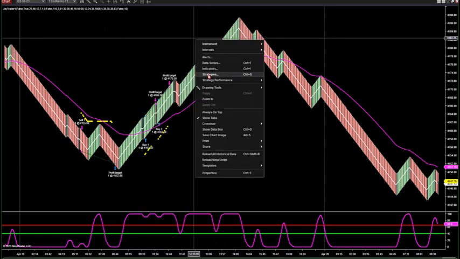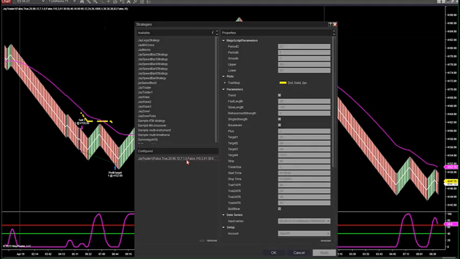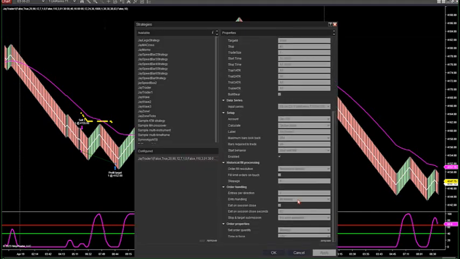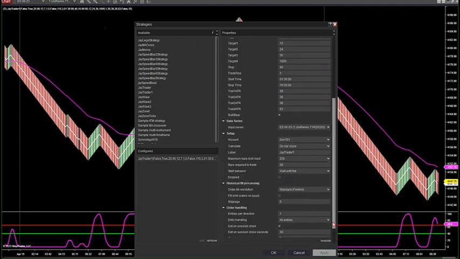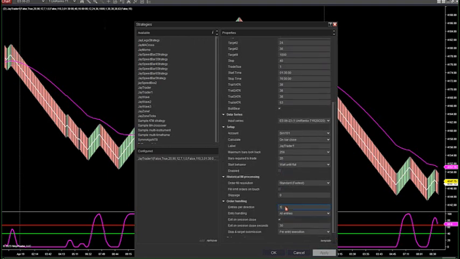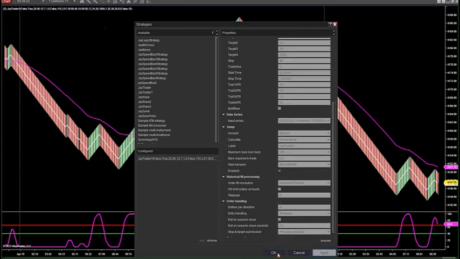Let's say that you want to up your contracts. You found something that really works well. We're going to go over all this tonight. Then what you can do, let's say if we just want to go four, especially if you do the micros, you go up here to trade size and double it. Well, double it means what? You're going to double your profit, but you're going to double your drawdown.